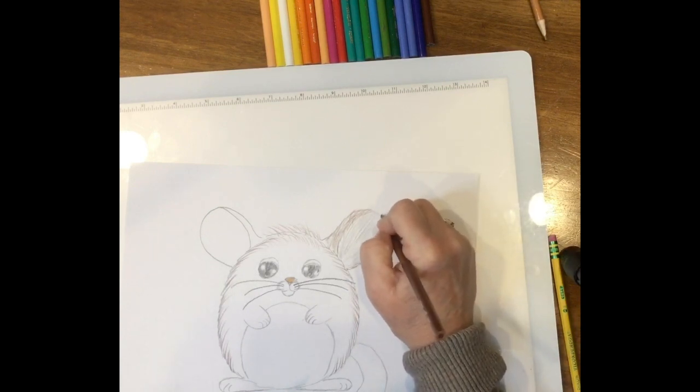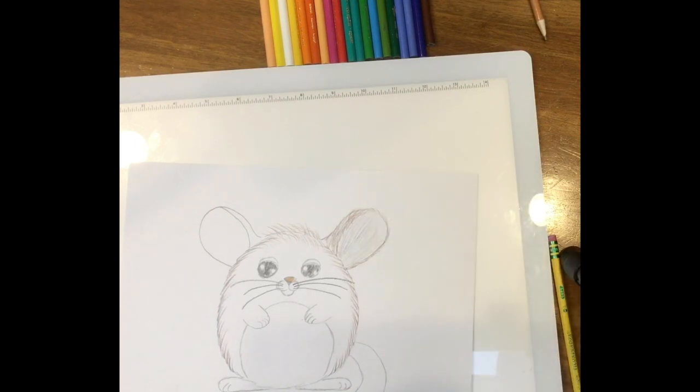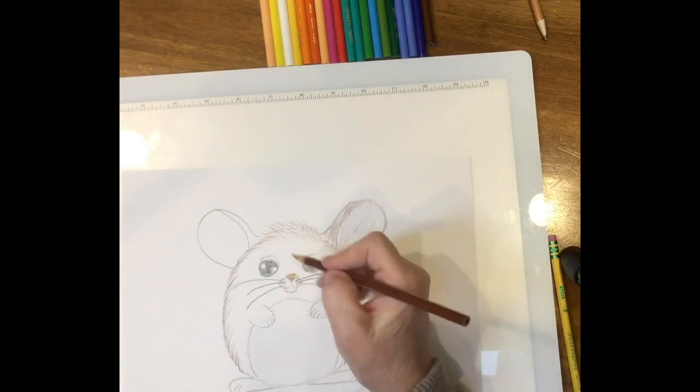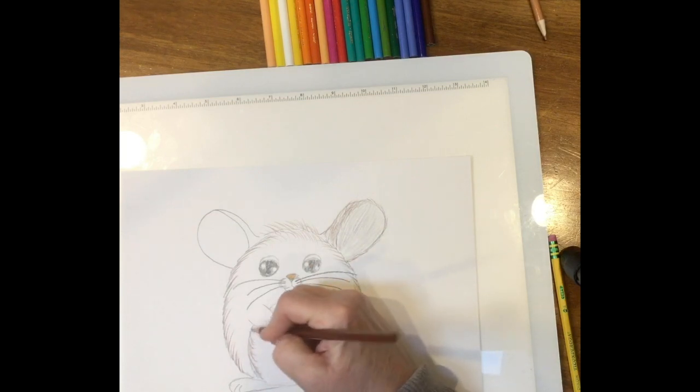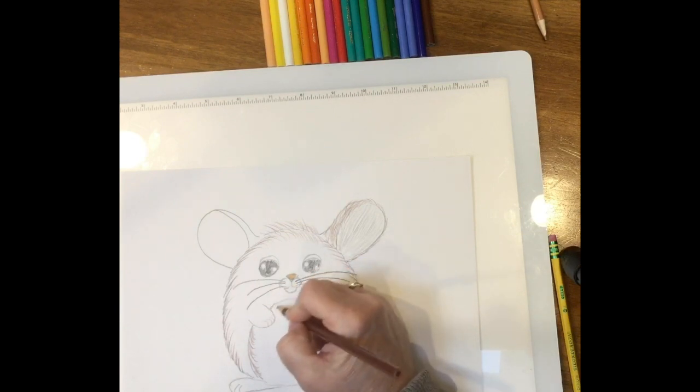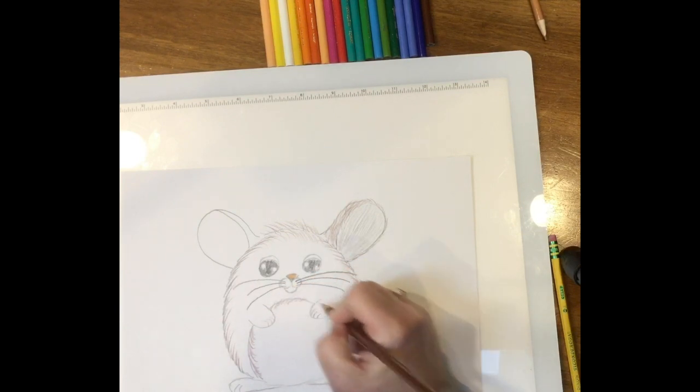And if you decide that you want a pink chinchilla, guess what? You get to make a pink chinchilla. Okay, then we'll take a look at her stomach. Her stomach's got that same fur. We need to come around there and make it nice and furry.